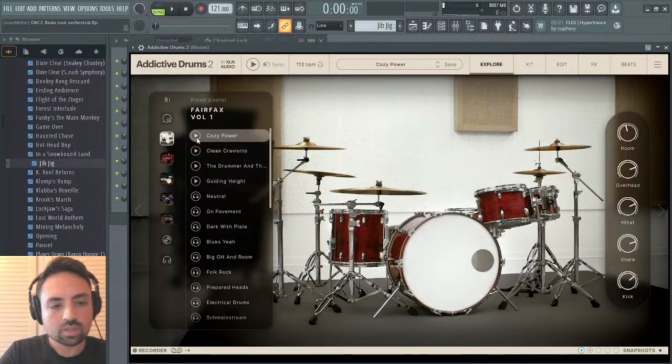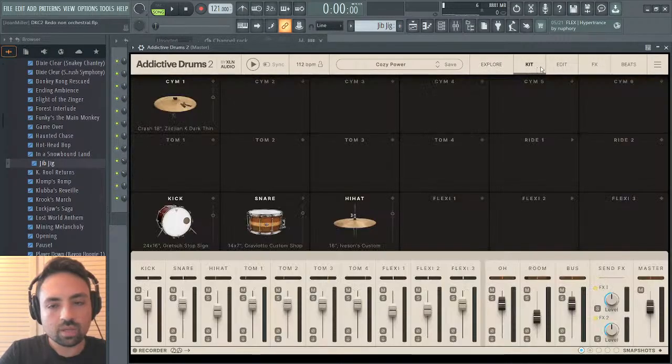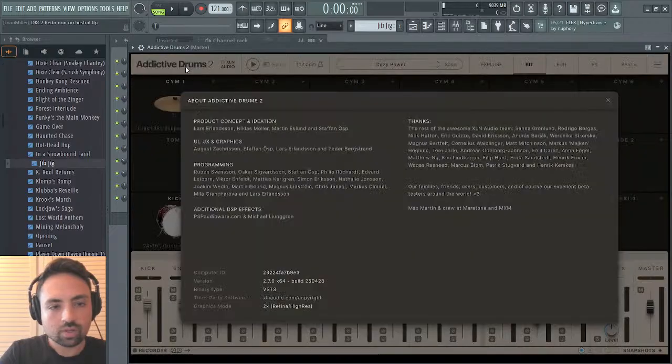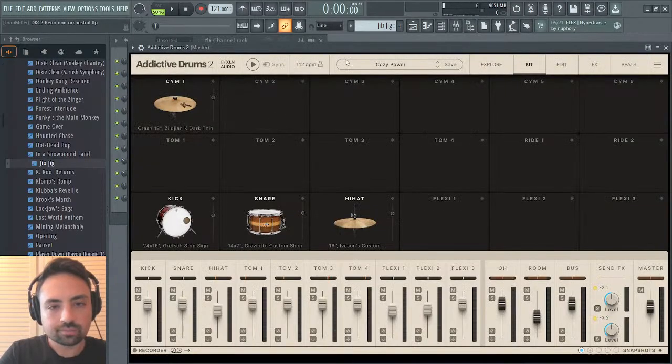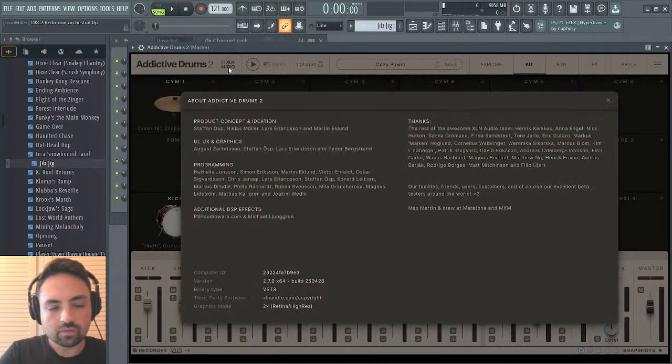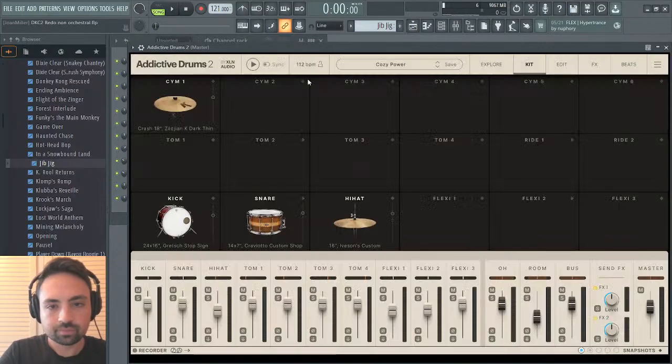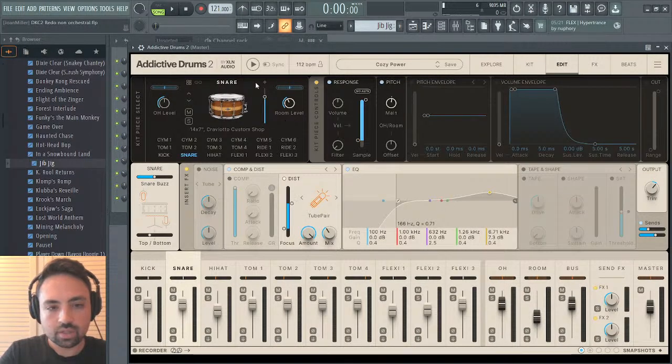So let's see. Instead of making a kit, oh, it's got a kit made already. I wonder if I can start from nothing, just to save memory. Now let's just remove everything, I guess. I think they recently updated this, so I'm not really sure about how to control this anymore.